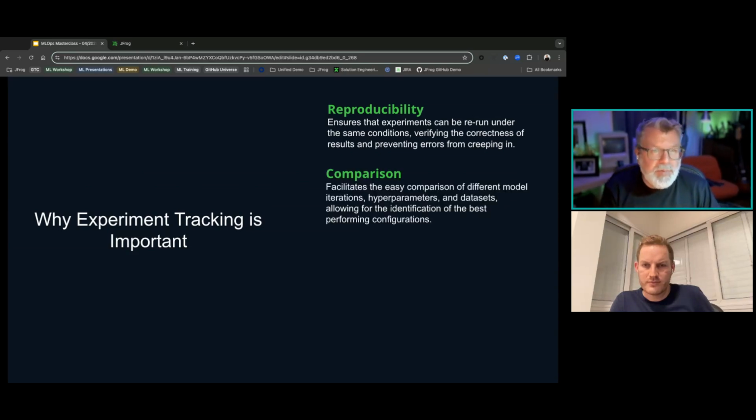Another cool thing that we provide in our platform with JFrog ML is also comparison, right? Being able to compare two models to see what code has changed, the conditions changed, a different model, different hyperparameters, whatever the differences are that differentiate those models is a big thing. And a way to do it very easily is another key component behind this.